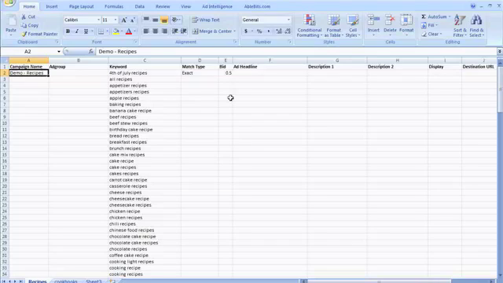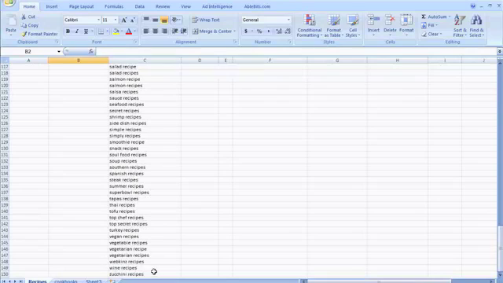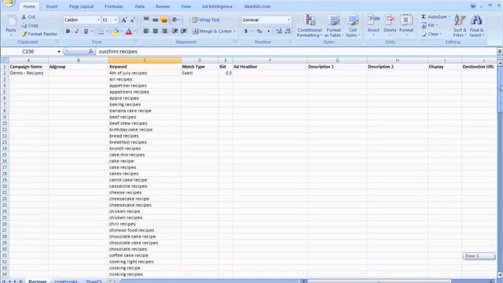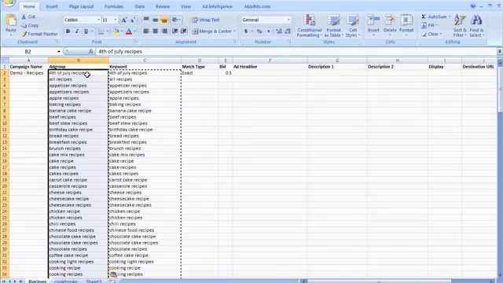So you see under the campaign column, I have demo receipts. And for ad group names, very simple. When you're putting one keyword per ad group, all you have to do is literally select the keywords you have here. And I'm just using these example keywords, recipes, because I didn't want to expose the keywords I'm actually bidding on for the case study. You can copy those, paste them into the ad group column.